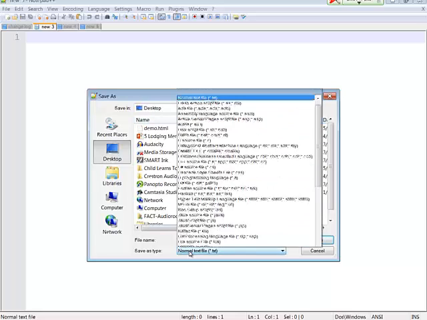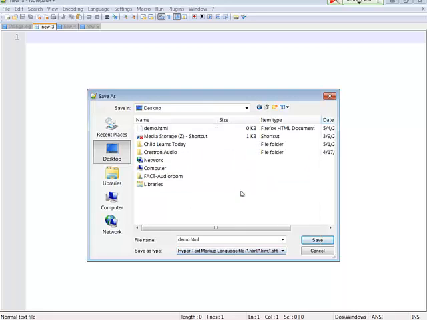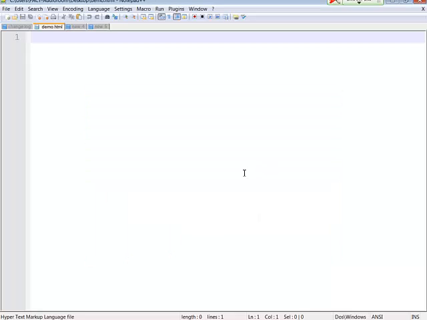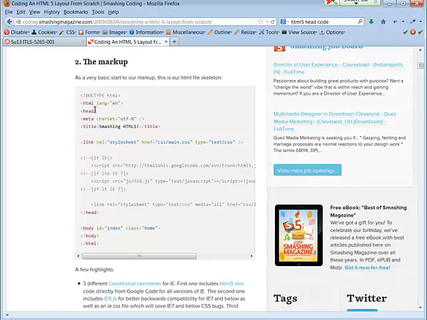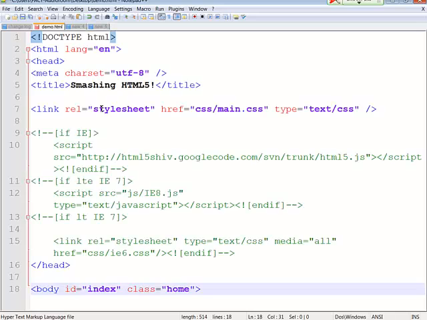I'll save it to the desktop. And let's see, we'll just pick hypertext markup language. And we'll save it as demo.html. Yeah, okay, I'll replace it. Okay, so now, just to demonstrate how this works, we'll put in the basic syntax here of an HTML file, and honestly, some of this stuff in the header I often have to look up. I just don't have it memorized, and that's okay if you're the same way. So here's a page that just has some very basic start to our markup. I'm just going to grab that just for a demonstration to show how this works.